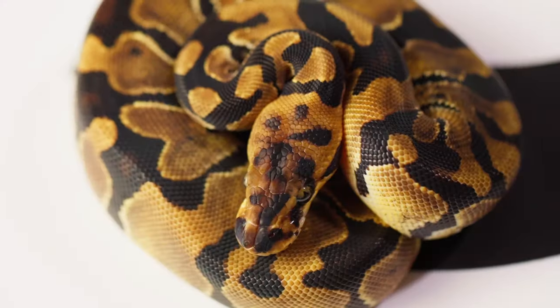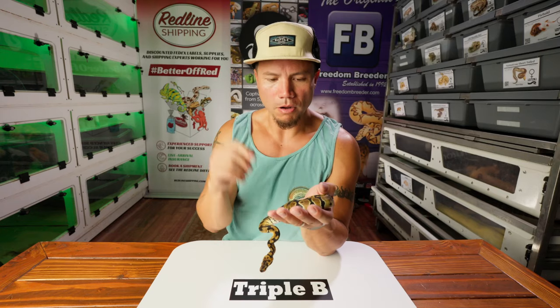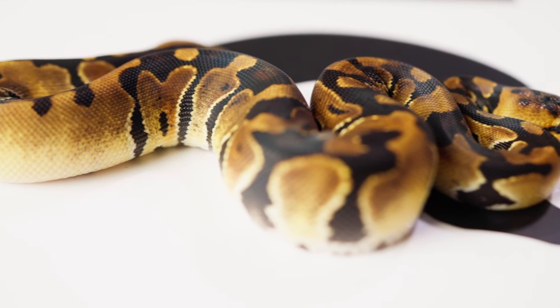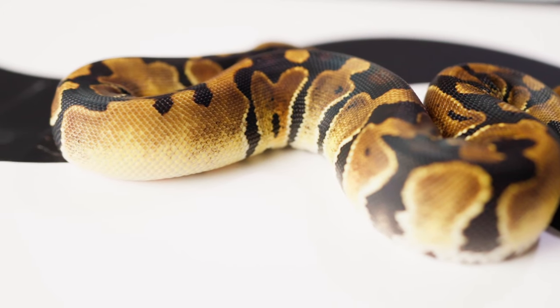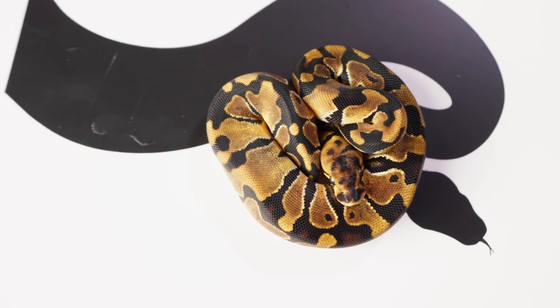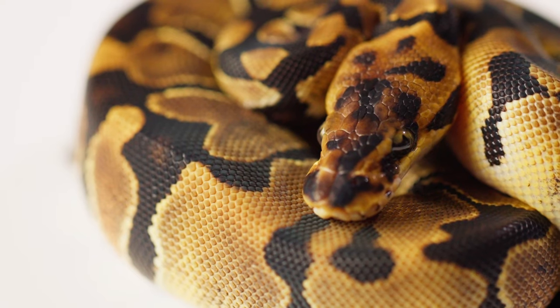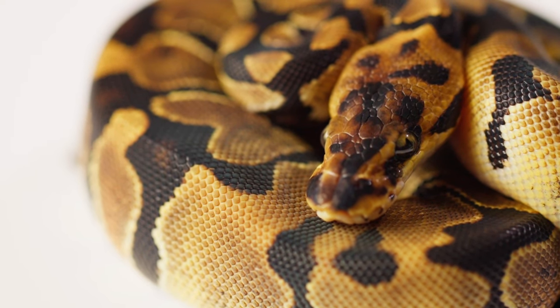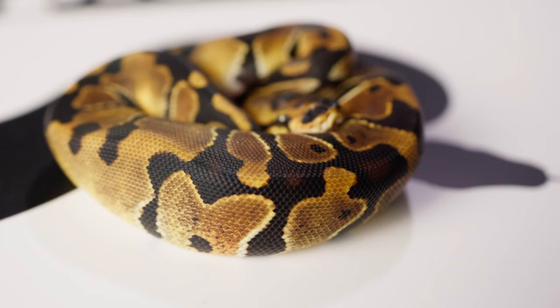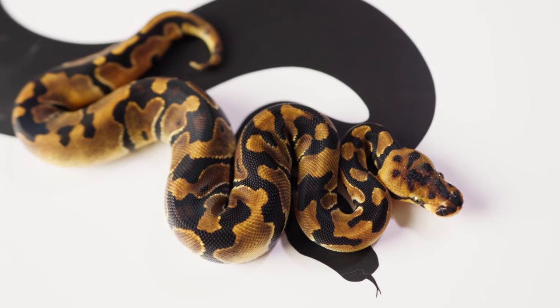The headstamp almost looks like it's trying to be something — I don't know what — but that headstamp is just funky. I've never seen a normal ball python with a headstamp quite like this. And even the back of the snake, there's some funky pattern going on, and you're going to see it's going to be a theme throughout this entire clutch. Is this an Enchi? Is this a normal? Either way, it's definitely Double Het Pied Clown. We're going to start with the least genetically impressive to the most genetically impressive animal. This clutch also has the runt, so you're going to see an update on how that little runt is doing — she's still here, still alive, still very small.